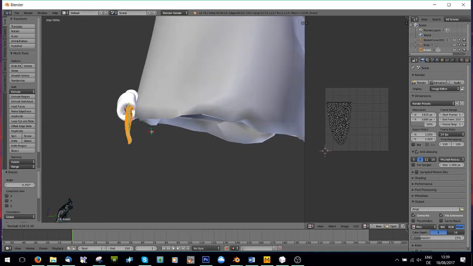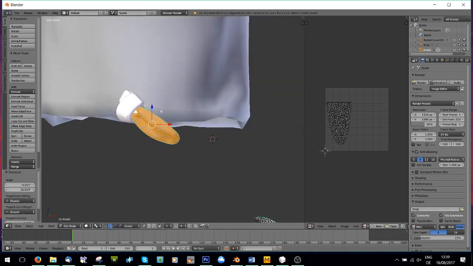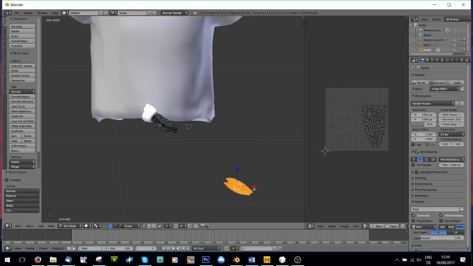This usually needs a bit of fiddling. I can't say I've done it before, so bear with me. There we go, that bit.